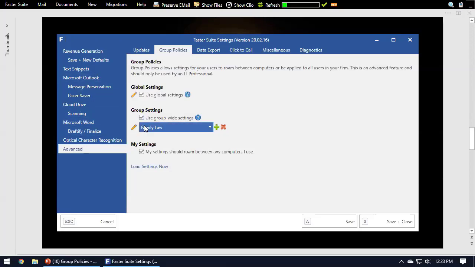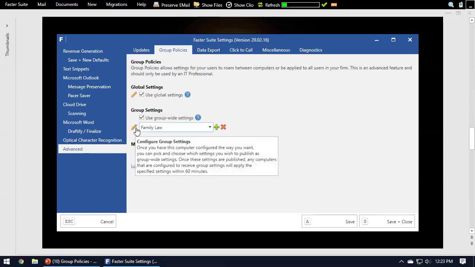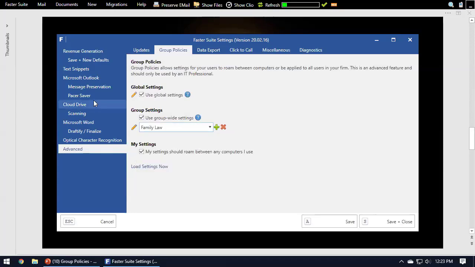Now, what we would normally recommend is just have someone from that group set their settings as firm-wide, or just hop onto one of their computers and take their settings and load them to that group, just because it probably doesn't make sense for you to be setting other groups' settings anyway. Just have someone from that group set them. If they don't know how, then again, hop on their computer and just configure it for their group since they already have those settings set.